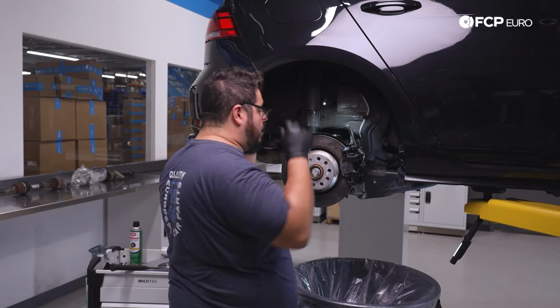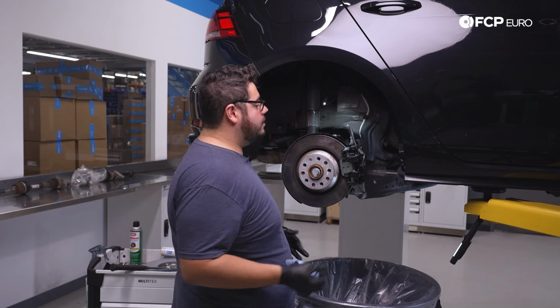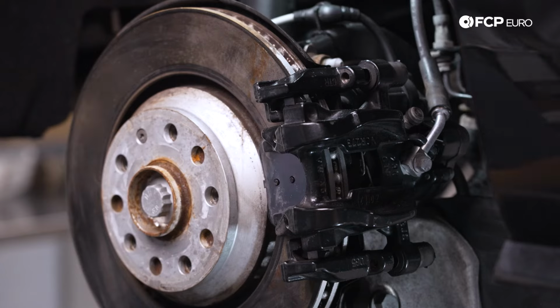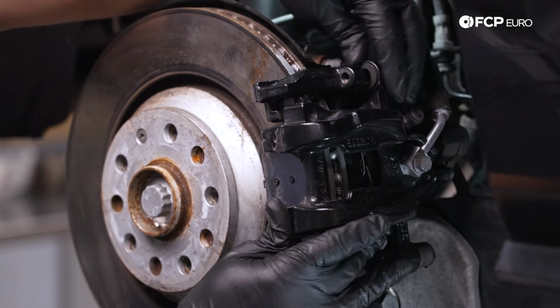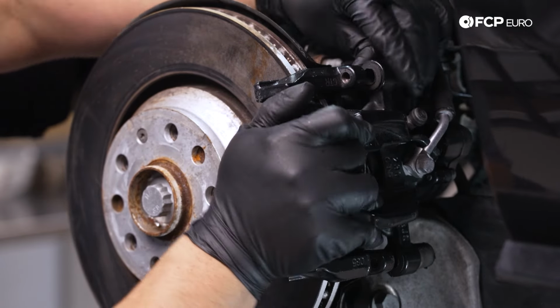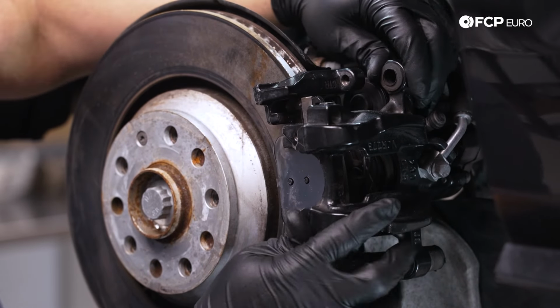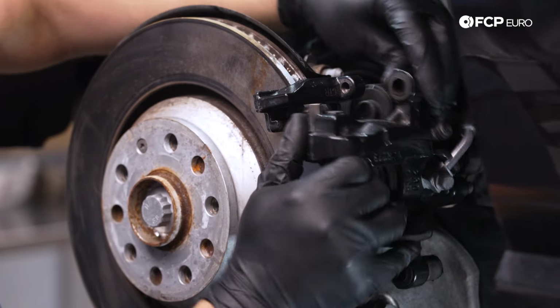Now we have our guide pins out, we're going to work on removing our caliper, and from there we're going to compress the piston while we have it ready to go in hand. So you can just wiggle this back a bit. Pay attention to the pads as you remove these because they are a little bit different.